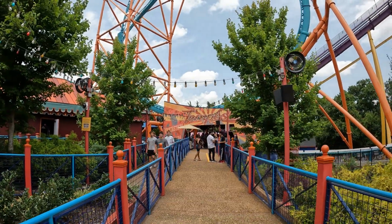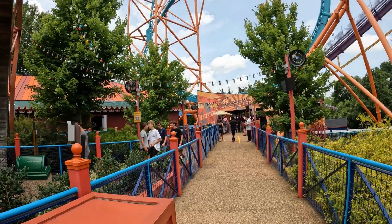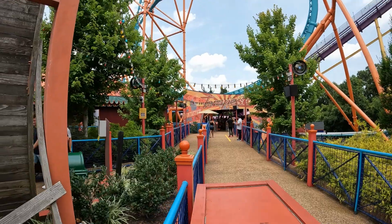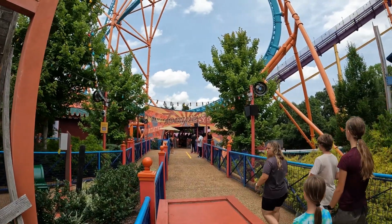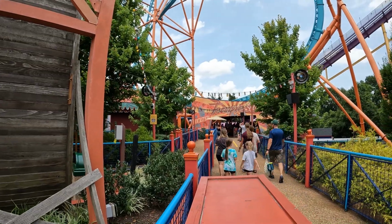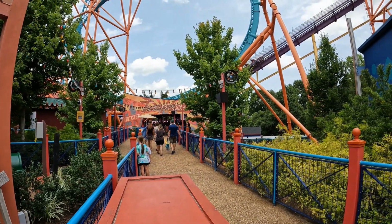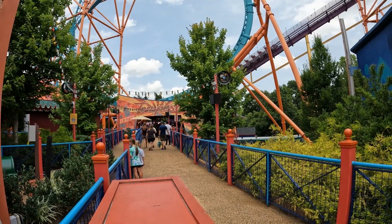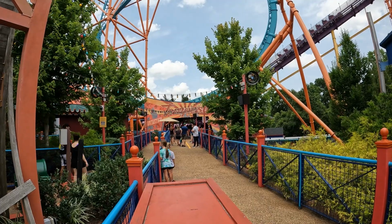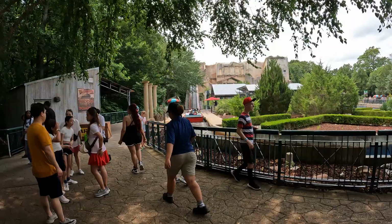So we just did Tempesto. Wow, that thing really packs a punch. Man, and this park really loves their launch coasters, that is for sure. Love the color scheme on this. Teal and orange, very Miami Dolphins-like, so I definitely approve of that. Yeah, a couple of those launches really got to me right there, but overall not a bad ride. So all we have to do now is Loch Ness Monster, and we've covered all the coasters already. So, man, we're really making some good progress today.